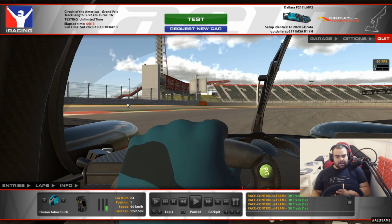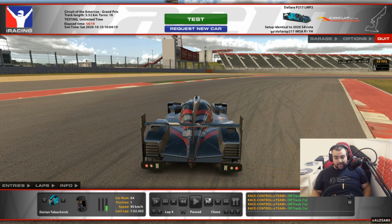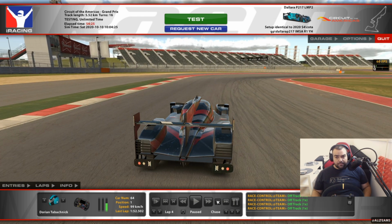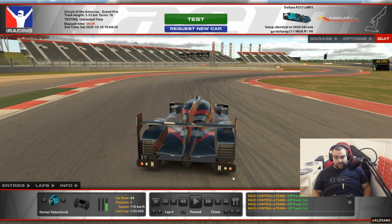As you can see, I'm not using all of the track. There's so much more track, and it's so tempting. You think it's gonna be faster, but I've tried it many times. It is not faster to use all of the track here. So I'm taking the shortest route. I'm straightening the car out, still in first gear. I want to clip this apex again.